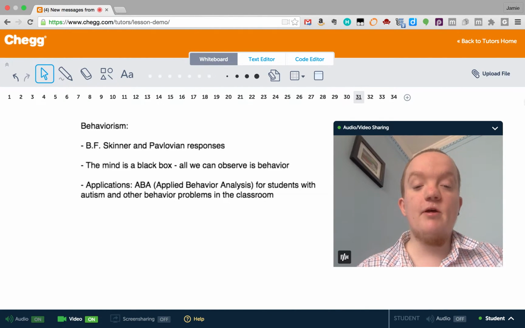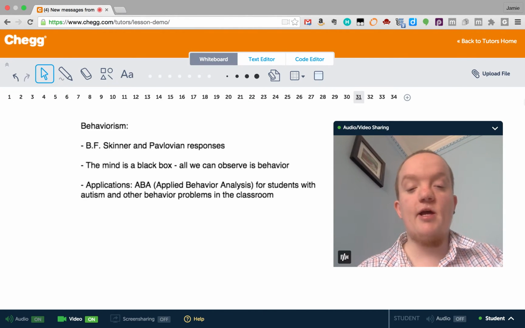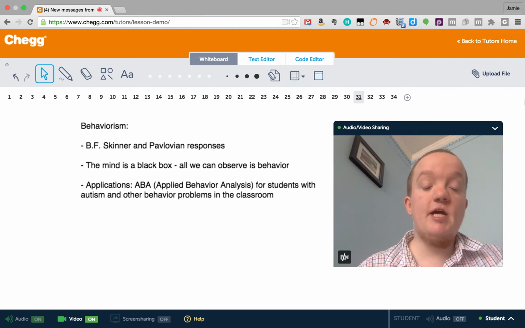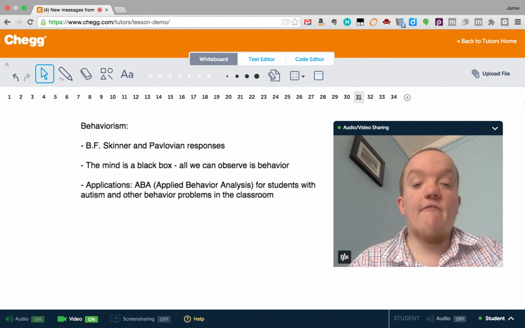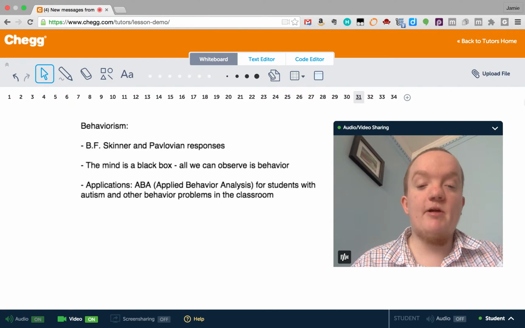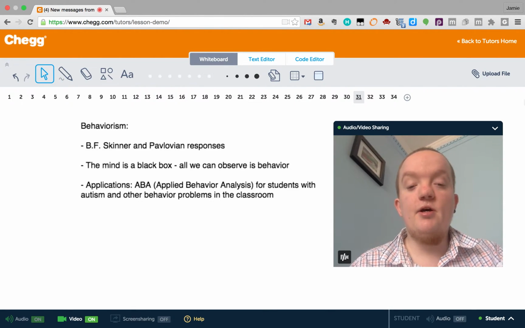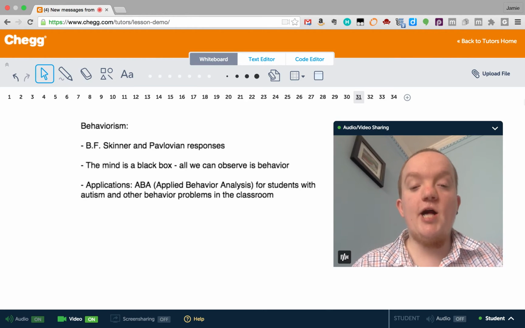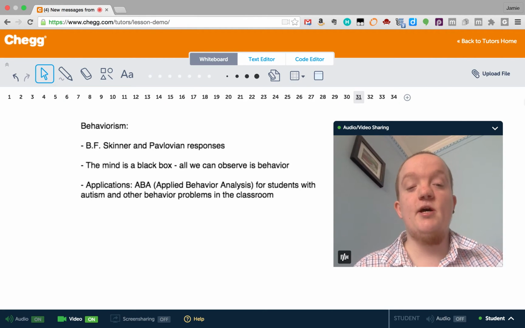In behaviorism, which is really championed by people like B.F. Skinner, the mind is a black box. All we can observe is behavior. We have a stimulus, like a bell, and a response, even from something like a dog, like salivation. B.F. Skinner did a lot of experiments where he's trying to condition the dog to respond with salivation, not just to food itself, but just to the bell, which signals the promise of food. He's not worried about the cognitive processes going on inside the dog, of course, but he is worried about the behavior that the dog exhibits.